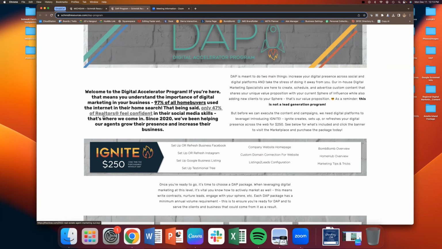And then we're also going to make sure your Listings to Leads is configured so that if you ever leverage that program, one, it's set up the way that you want, but two, that if you start generating leads, they're going right into your Moxie Engage account. So what we want to do in Ignite is set everything up and make sure they all communicate correctly. That Testimonial Tree is connected to your Moxie site, so the reviews are showing up there. That it's also connected to Facebook or Google, so that you're sending people there to leave reviews, and that your Facebook page is set up with Listings to Leads the way that you want it to.